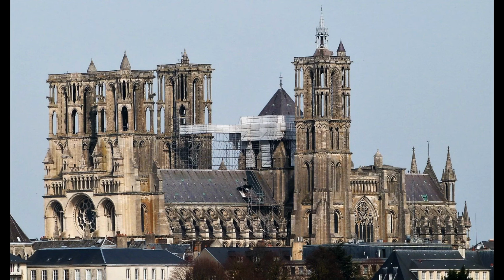This is another early French Gothic church, the Cathedral of Laon, about 50 miles northeast of Paris. It was begun about 1160, and it looks finished in this view, but its towers were supposed to have spires, and there were originally to be 7 of them. What everyone remembers first about Laon, though, is the cows in the belfries.